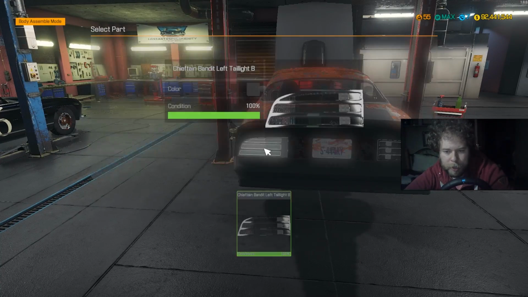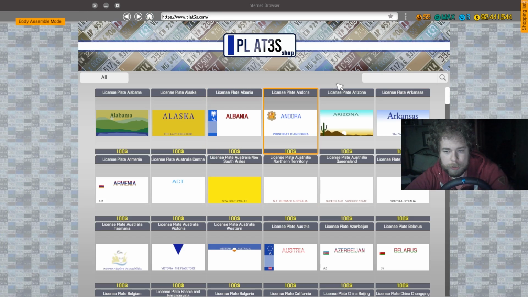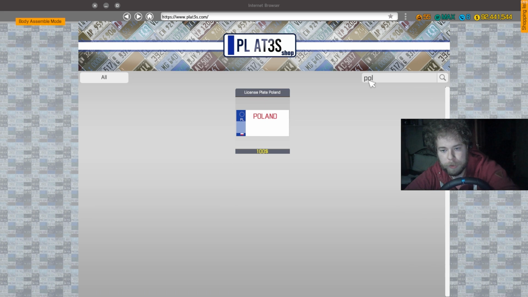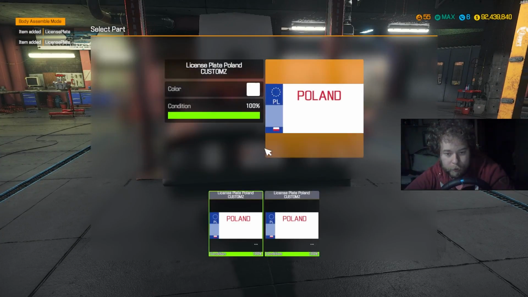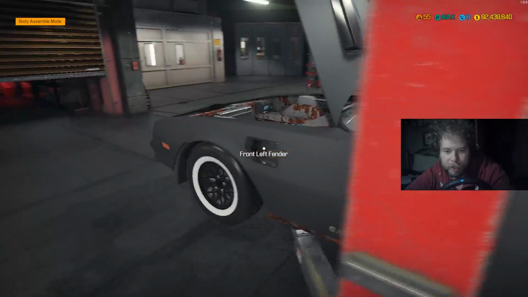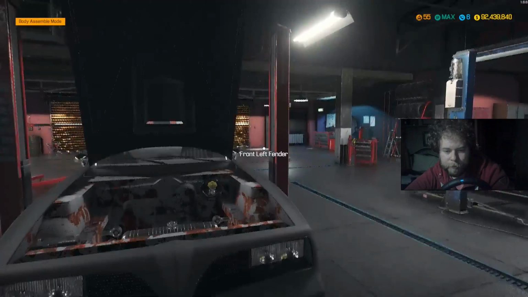I'm gonna make, go to plates. Type in this word. Get 2 of these. I always like to put in customs like a slang. Now that we don't have license plates for this, I didn't come with license plates when I bought it at the junkyard.